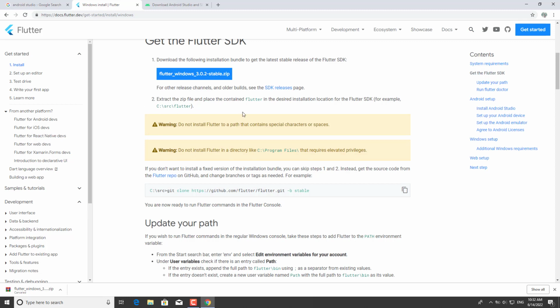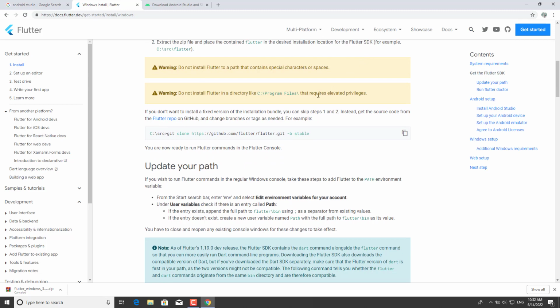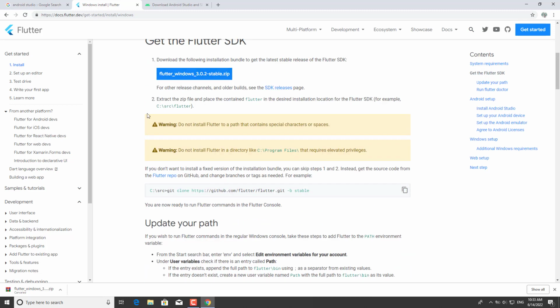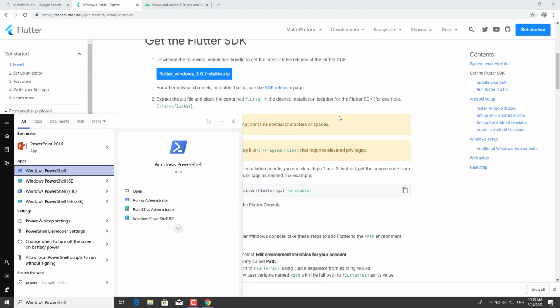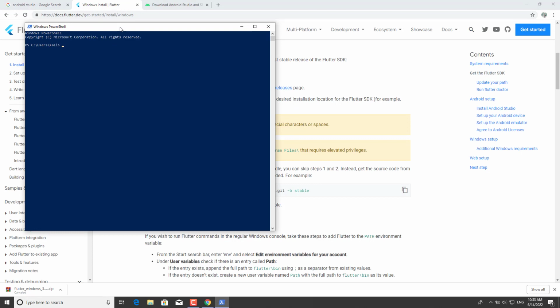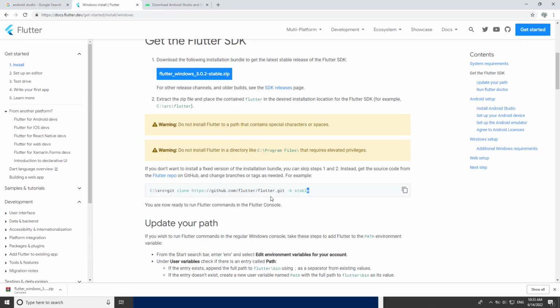Next thing we have is to extract the zip file. Here you can see we have different ways. One, we can download it, and the other one, we can get Flutter by just git clone HTTPS. Also, if we install Git, just go to PowerShell, git clone HTTPS. I can show you here. Just copy this one.